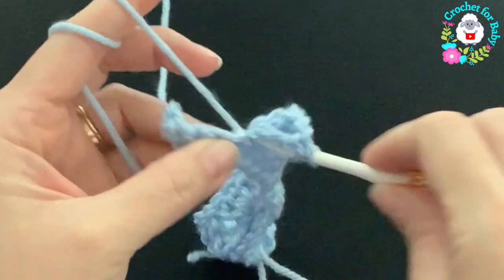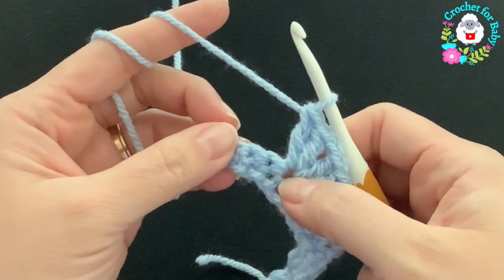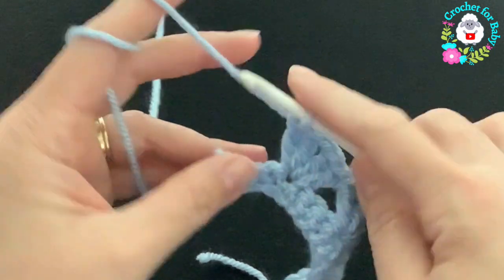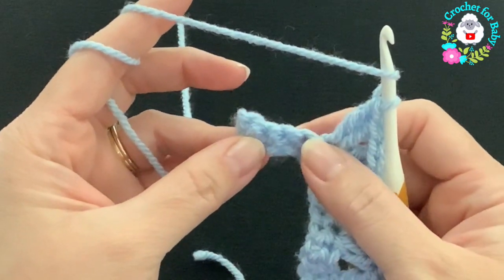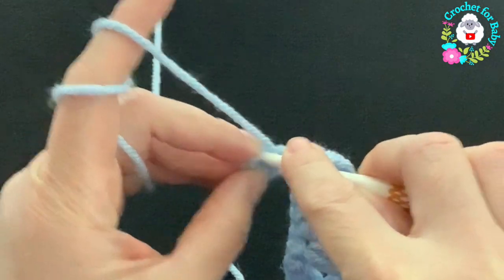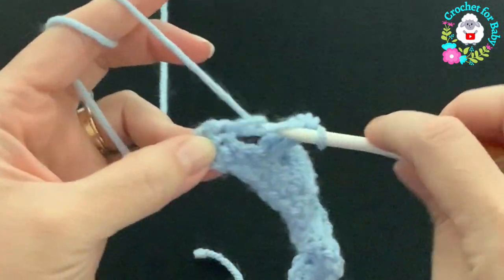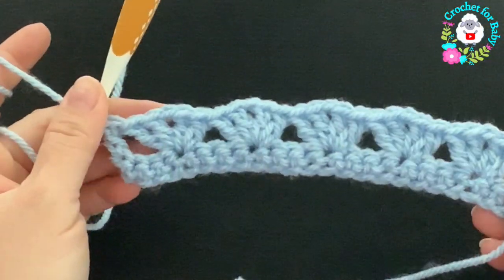So all you do is just a fan and skip 3 and into the fourth single crochet, you make your fan. Now here at the end, I have 4 single crochets. 1, 2, 3, 4. Into the last single crochet, make a double crochet. And here's the second row. That's what it looks like.